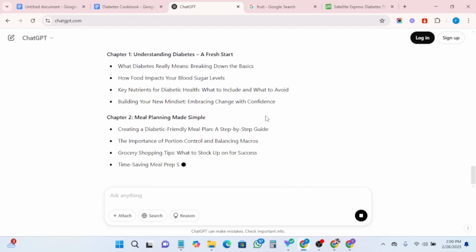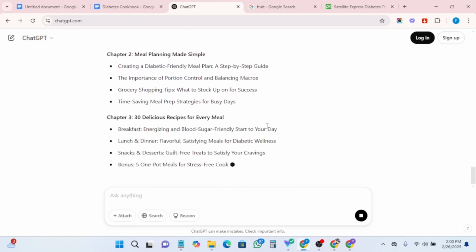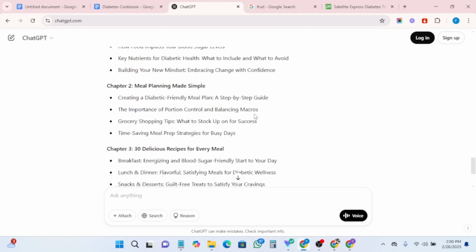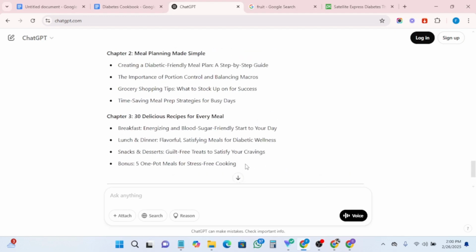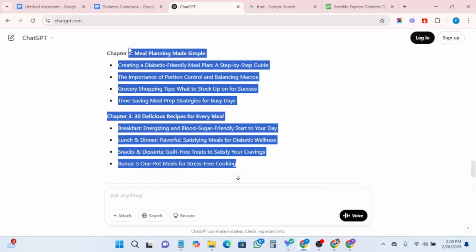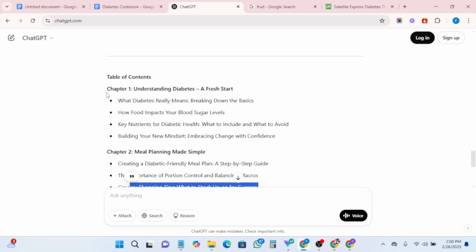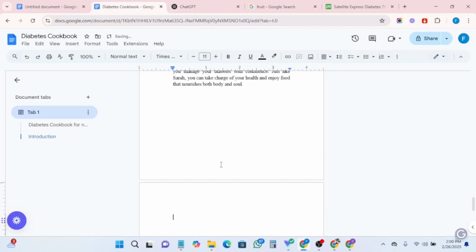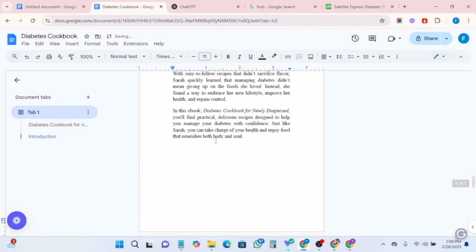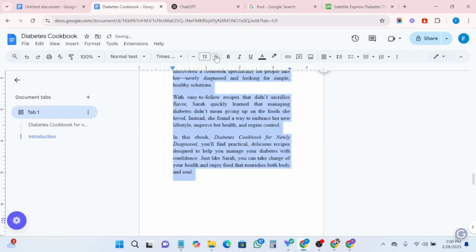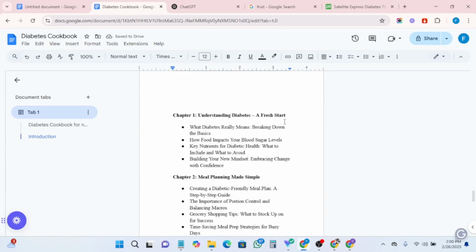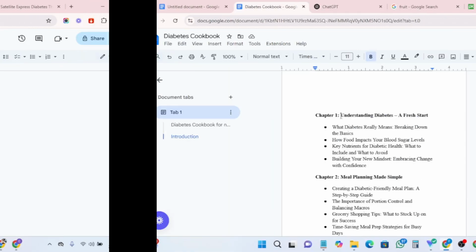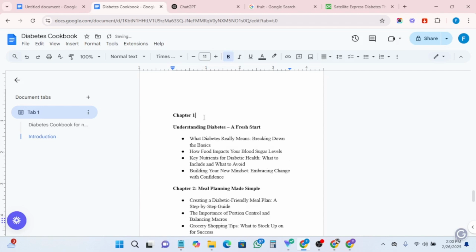Okay, can you see? That's giving us this. So this is just 3 chapters. Okay, you can go more than that, but I don't want to go more than this for now. It's just for this tutorial. So chapter 1, we're going to write chapter 1. I'm going to copy this and then go back to our document and paste this. Though you can do all of this later. All right, so we're going to start with chapter 1. So this is chapter 1.